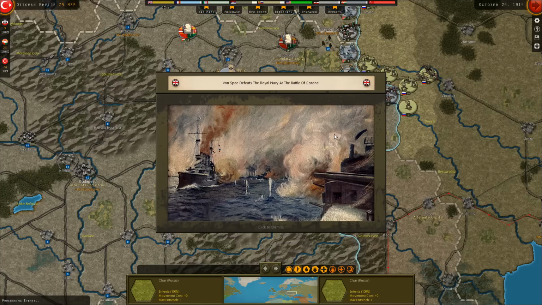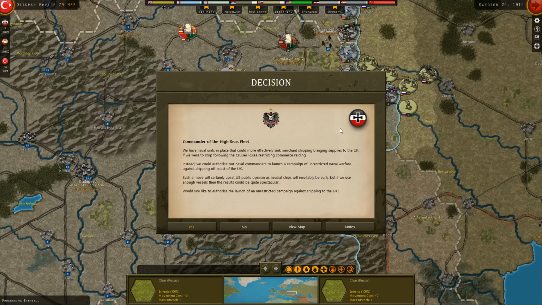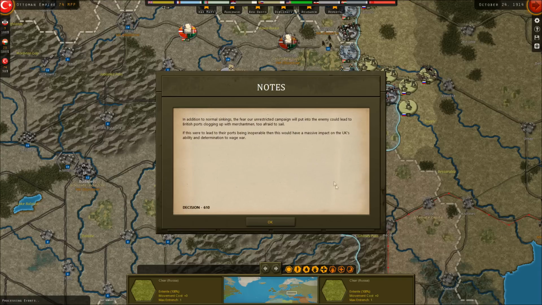Von Spee defeats the Royal Navy at the Battle of Coronel. We have naval units in place that could more effectively sink merchant shipping, bringing supplies to the UK, if we were to stop following the cruiser rules restricting commerce raiding. Instead, we could authorize our naval commanders to launch a campaign of unrestricted naval warfare against shipping off the coast of the UK. Such a move will certainly upset U.S. public opinion, as neutral ships will inevitably be sunk, but if we use enough vessels, the results could be quite spectacular. Would you like to authorize the launch of unrestricted campaign against shipping to the UK? In addition to normal sinkings, the fear of unrestricted campaigns could lead to British ports clogging up with merchantmen afraid to sail. If this were to lead to their ports being inoperable, this would have a massive impact on the UK's determination to wage war.